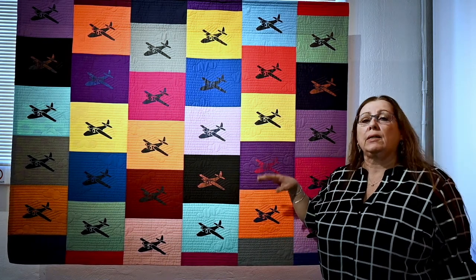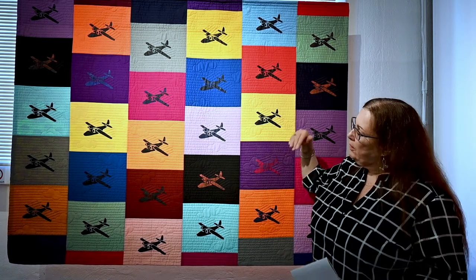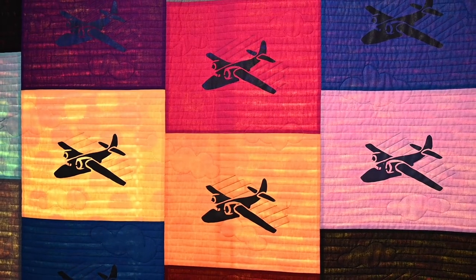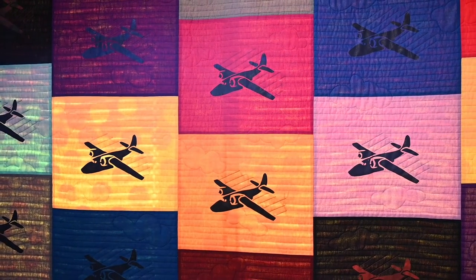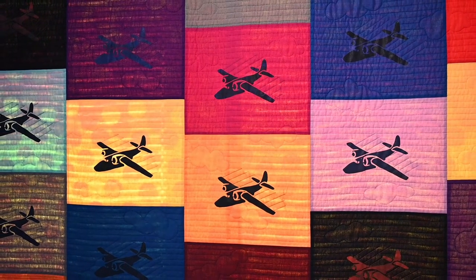And then I picked out the colors and then I jiggied the rows a bit until I liked it. And the whole thing is machine quilted. The clouds are done in free motion, no stitch regulator. My Bernina is over 30 years old. And the rest was done with a walking foot.